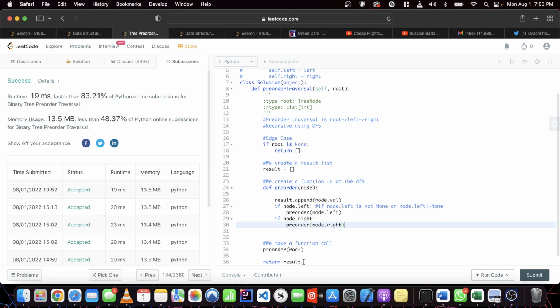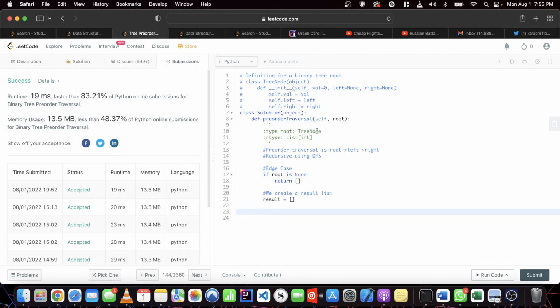If it's not set to true, we add that node plus its left and right values, right? So let's do it here. Now we're going to go for the iterative case, using a stack.